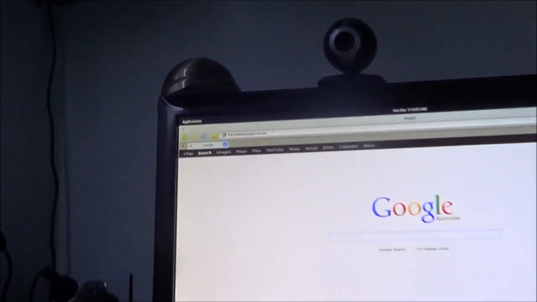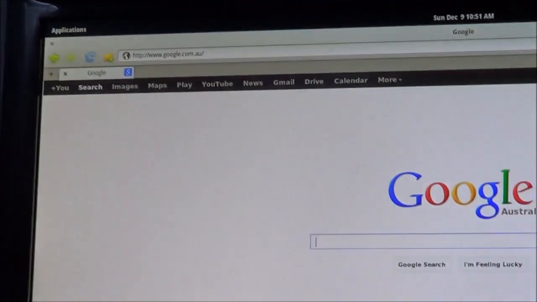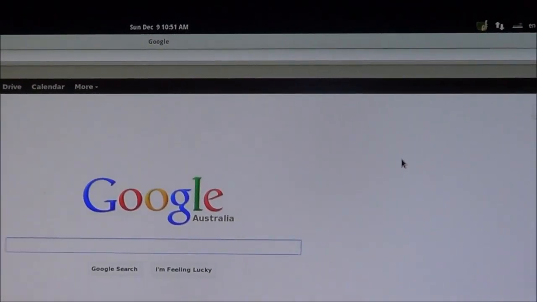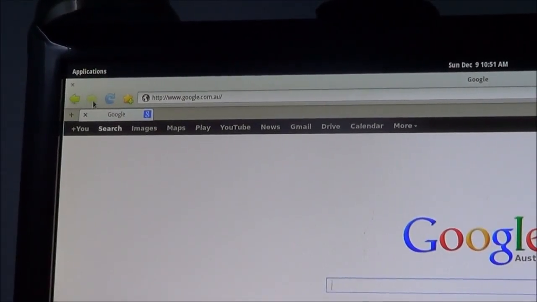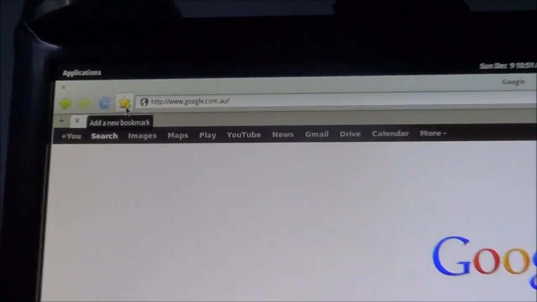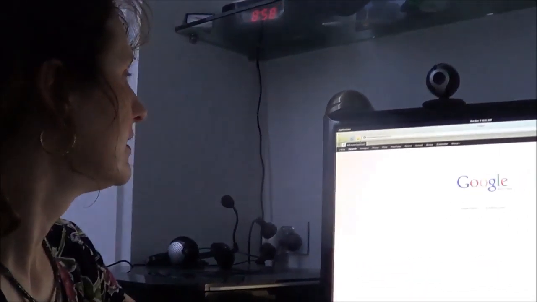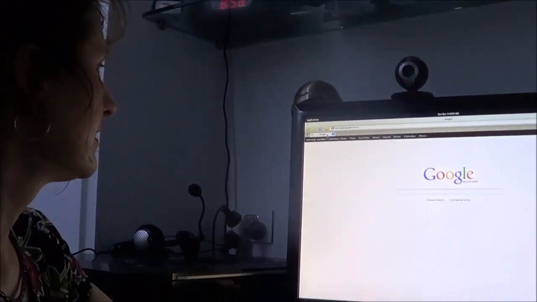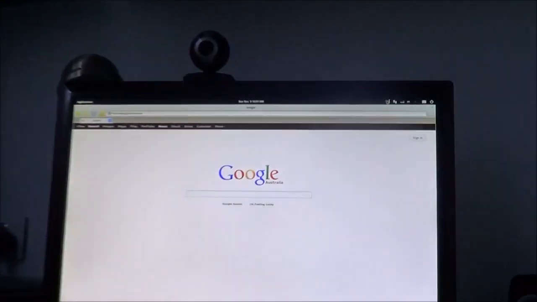Can you set it so that it instantly comes up with the Google and I don't have to... You can do that with any web browser. Okay. Well, how would you do that? Show me. I don't know. Look at some of the icons. That's back, that's forward, that would be refresh. That's a bookmark. Maybe you can bookmark it. Bookmarking is to kind of keep the web page so it's easy to access if you ever want to. It's like a link that you can keep.